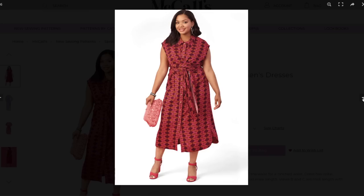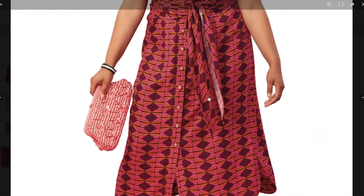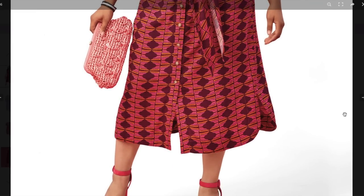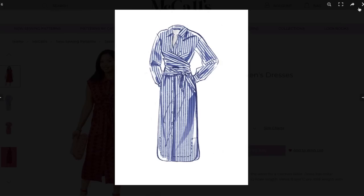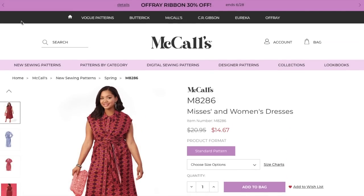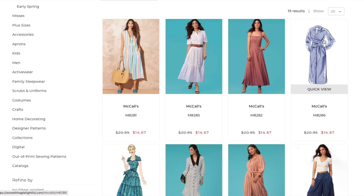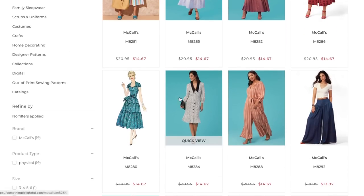They have fisheye darts in the back, which is adding even more to the great shaping — probably why the back of her dress looked so good. I can see this in a lot of different cottons and shirtings, though I'd be a little careful because the wrong side of your fabric does show where the tie wraps. So pay close attention to the back of your fabric and make sure it's not too different from the front. For closures: just the button band, interfacing for the collar, interfacing for the button band, and buttons — plus sleeve buttons if you do the long-sleeve version. This comes in extended sizes and will look great on many body types.